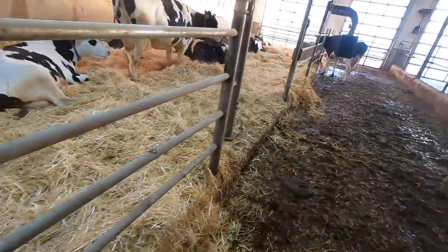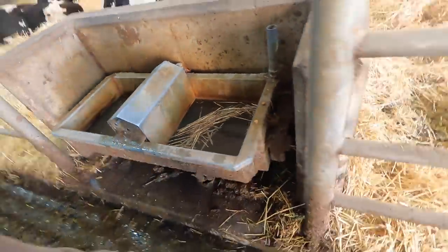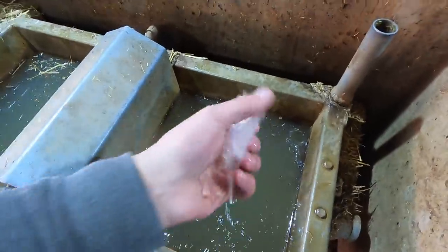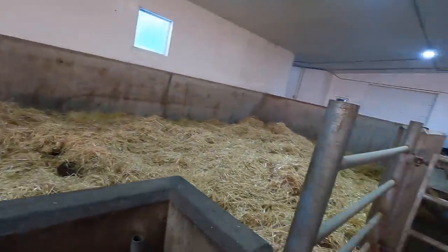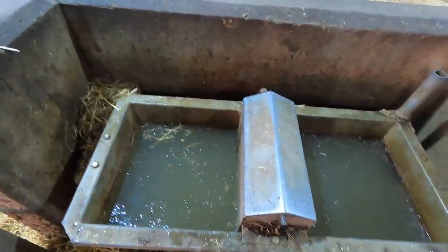Pretty cold, but there's no ice in there, so that's good. Excuse me, mama. This side's pretty good. Water bowls and all. Oh yeah, look at this. Look at that, guys. A bit of ice in this water bowl. For some reason, it's really cold in this corner of the barn. I don't know. But this one is definitely pretty cold.